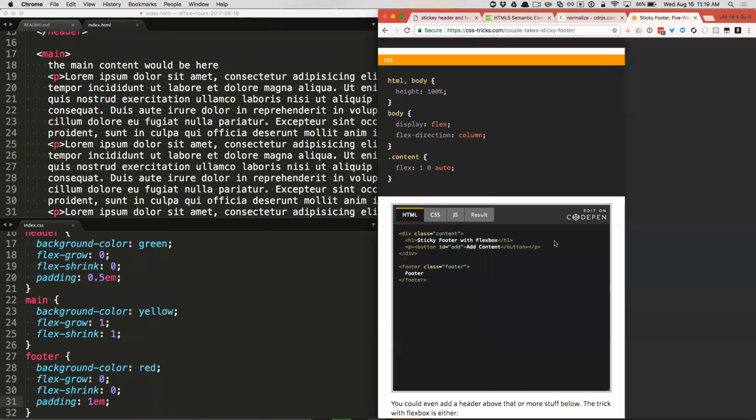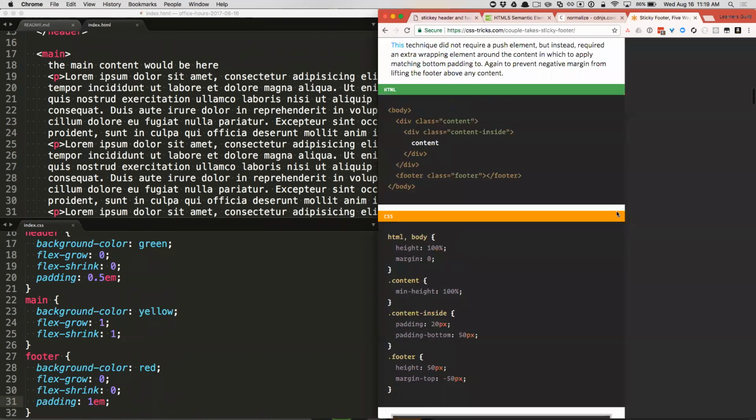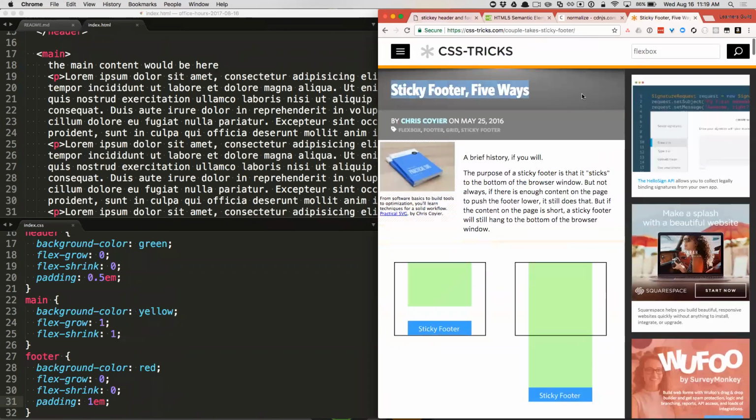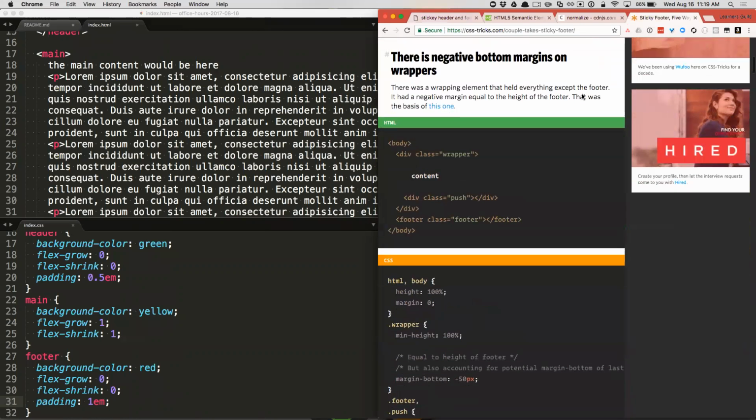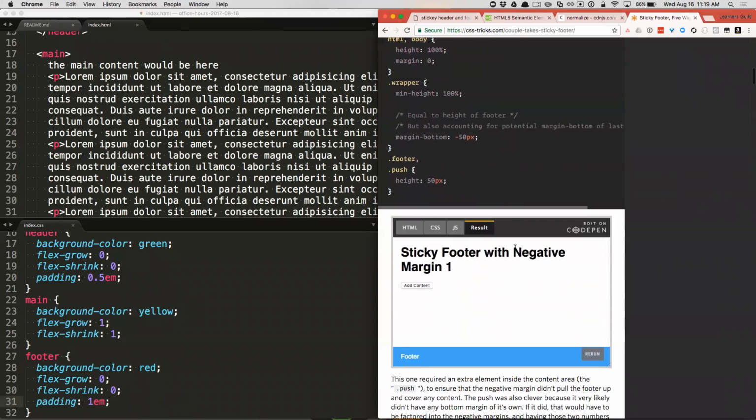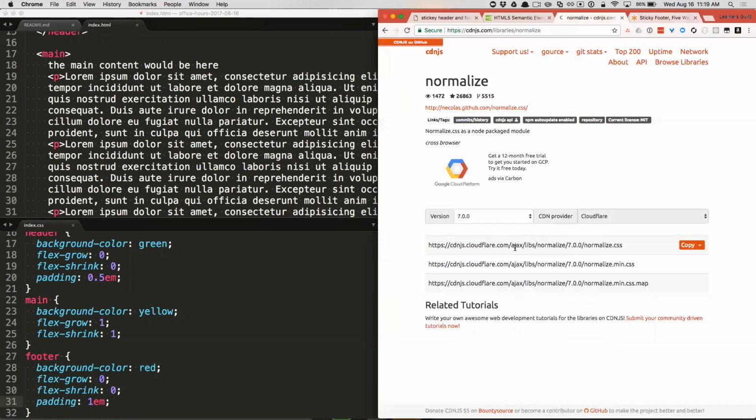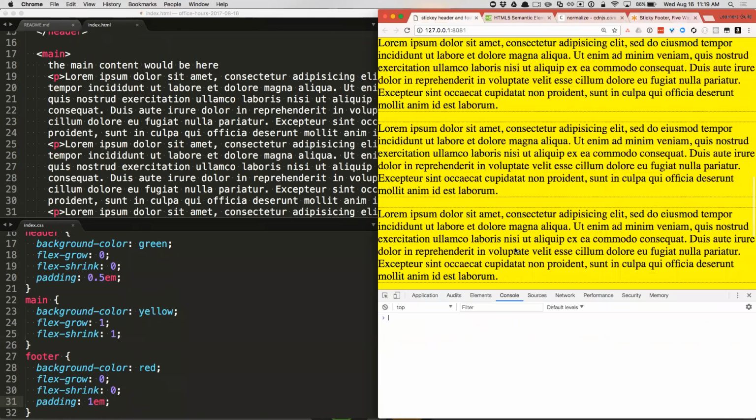You'll see that if you look at an article like this. This looks like a really good one, 5 ways to do sticky footer. If you're really into getting super good at HTML layouts, you might want to go through and just implement all 5 of these and see how they're accomplishing the same thing with totally different approaches. Cool. So that's our sticky footer.